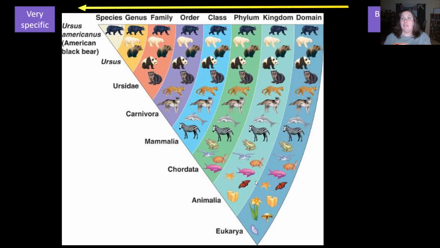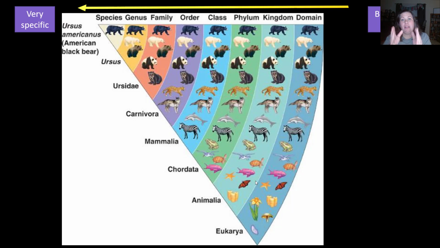All right, so let's look at an example here where we're talking about an animal. In this particular case, we're going to look at the American black bear. So if you look over here at domain, this far side over here, the domain is where we are looking at anything that has eukaryotic cells, because it's in the domain Eukarya. This is things all the way from single-celled organisms all the way up to that black bear. And it has lots of variety. As we go through, this even includes plants, right?